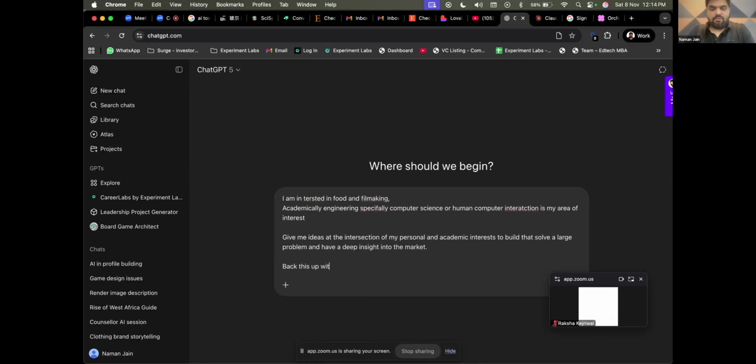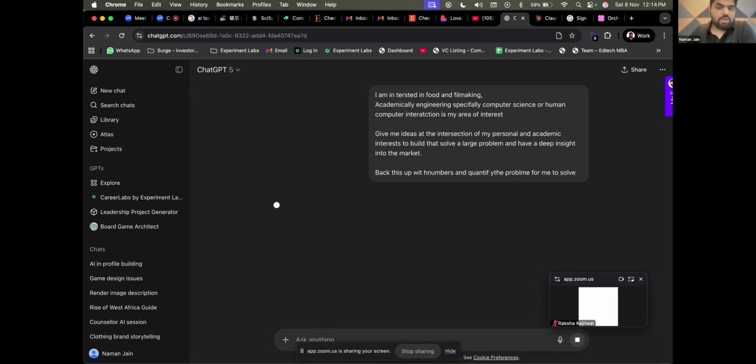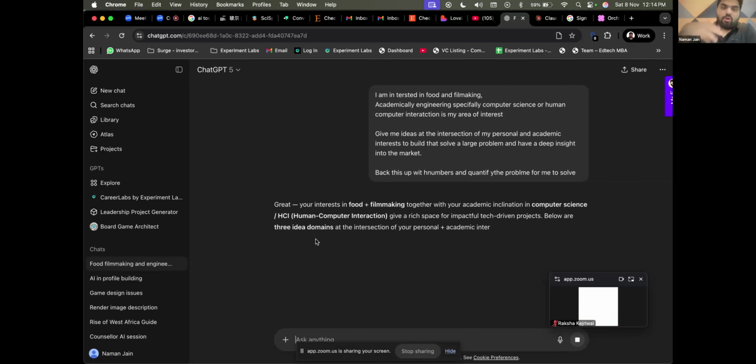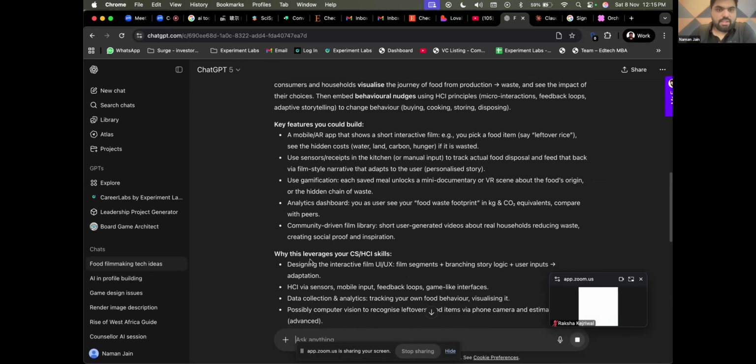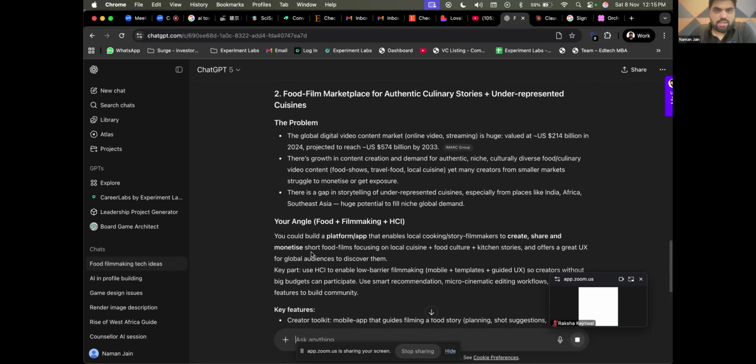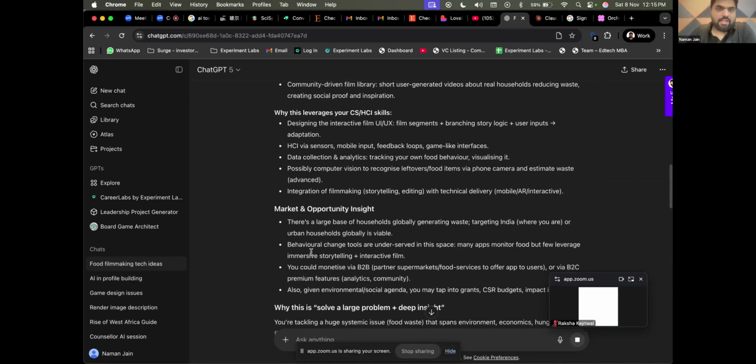Back this up with numbers and quantify the problem for me to solve. Now we are generating a passion project idea, and this is the basic prompt. Of course, it requires a lot of nuances, but this is how we can start at the very beginning of it, right? Now it has started giving me a couple of ideas.